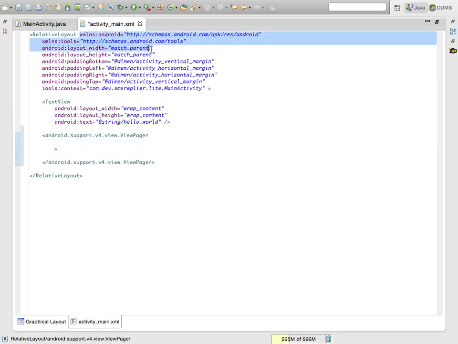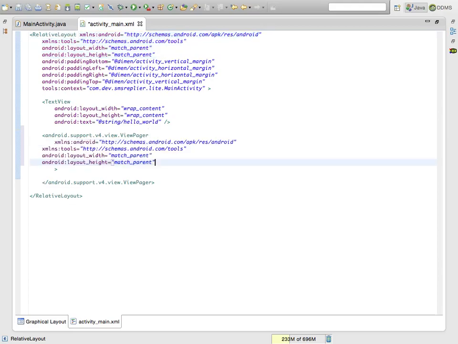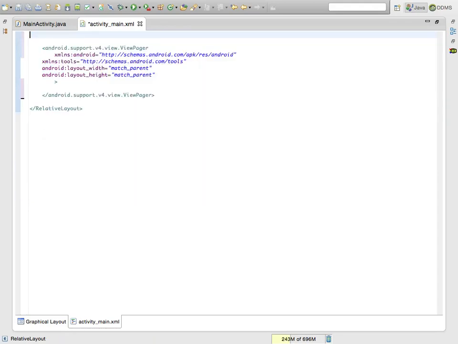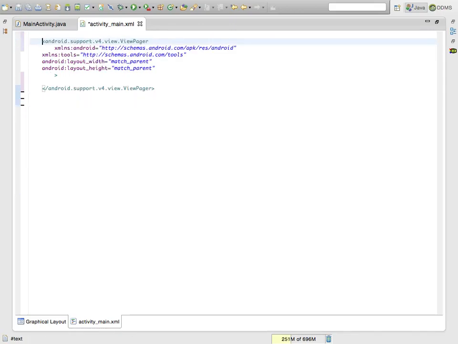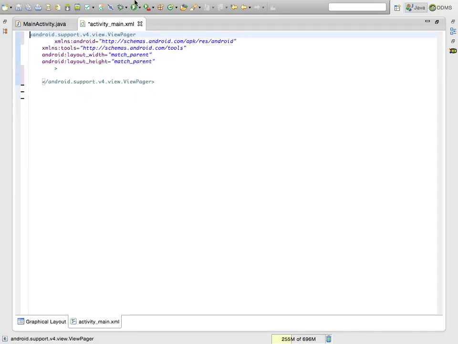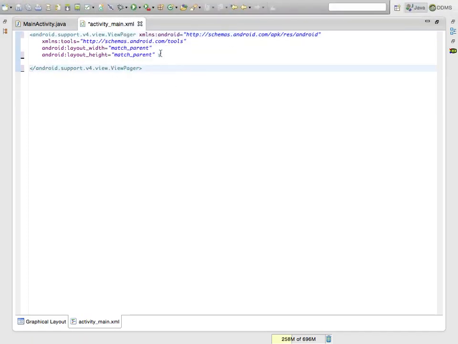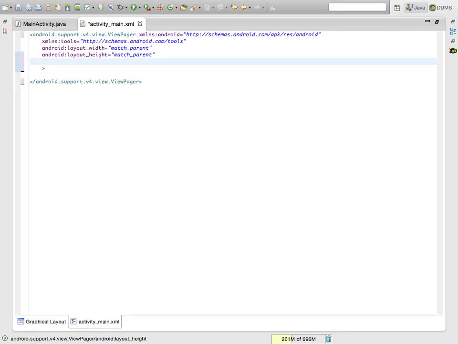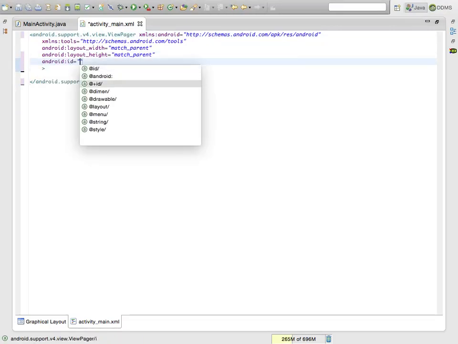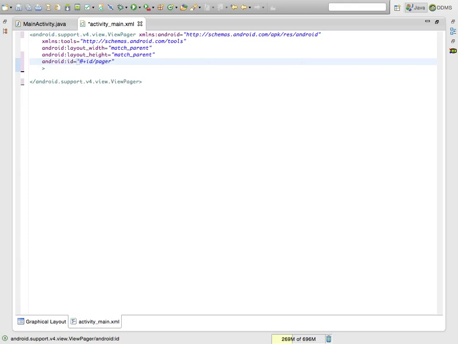In my view, I'm going to copy the schema or whatever definitions are there. I'm going to copy it, and I don't need the other one, so I'll remove them. Give an ID for it.